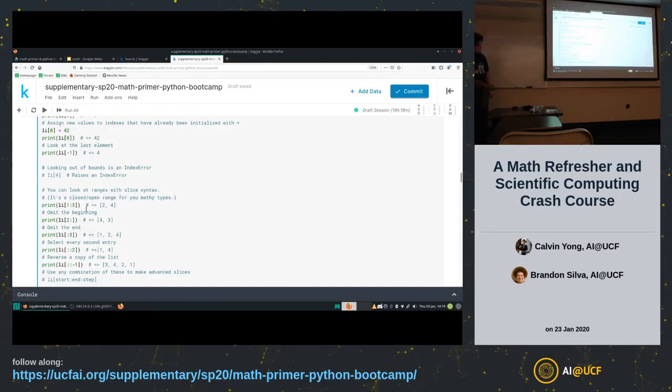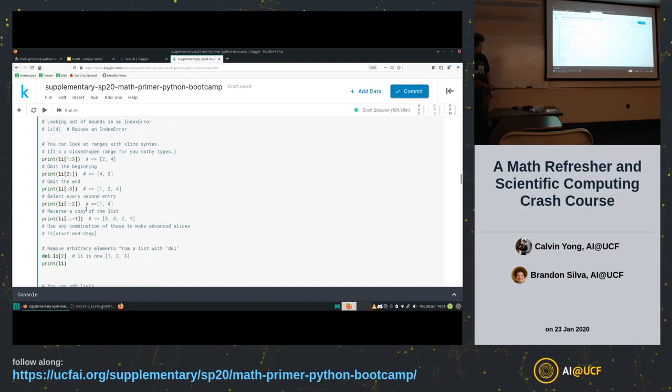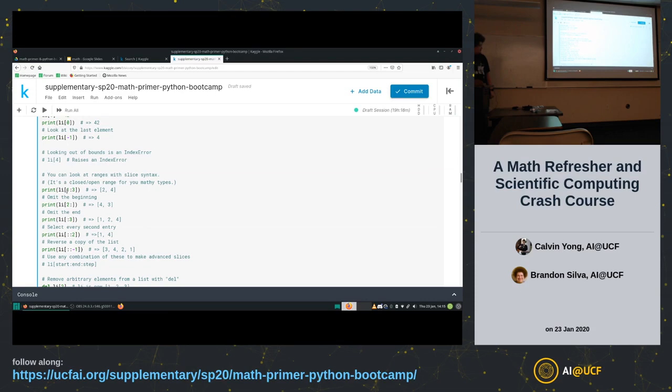And with slicing, you can access ranges of elements. If you omit any of these numbers, it'll just go to the beginning or the end of the list. So with -1, if you do -2, or -3, that'll be the second from the last, yep. Yeah, you can reverse index the whole array.